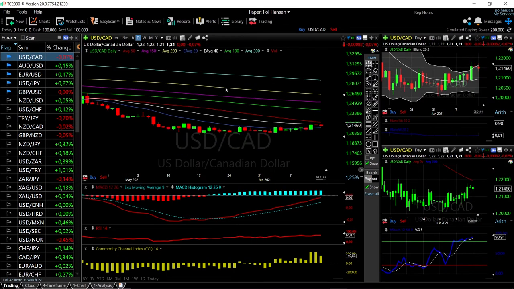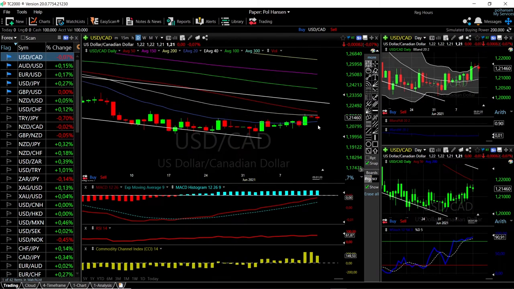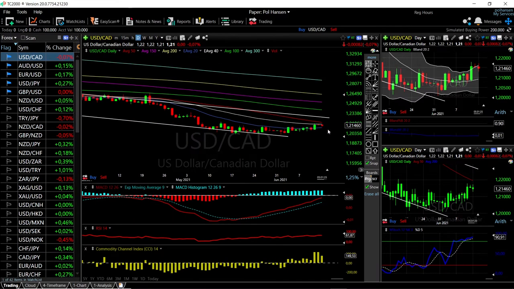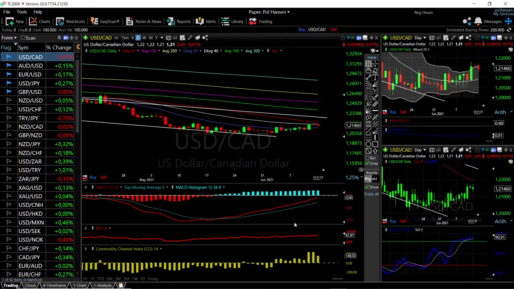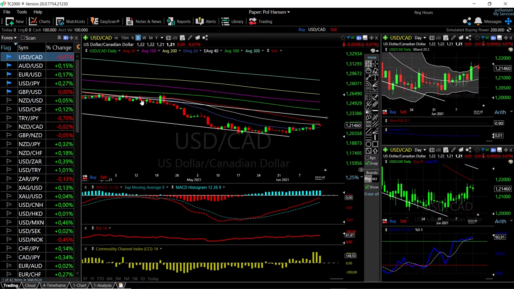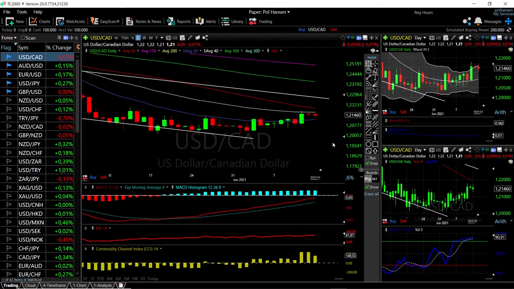So let's look at the US dollar, Canadian dollar. We had rallied, tried to rally up towards the 40 exponential and then gave most of those gains back. Technical indicators are fairly bullish at this point. The MACD is bullish, the RSI is flat, the CCI is bullish, and the stochastic is bullish as well. We have been outside of the Bollinger Band at the top for several days now, and we could see this pull back as we're getting very close to the 50-moving average. We have tested this several times in the past. We have never managed to break past it for several months.